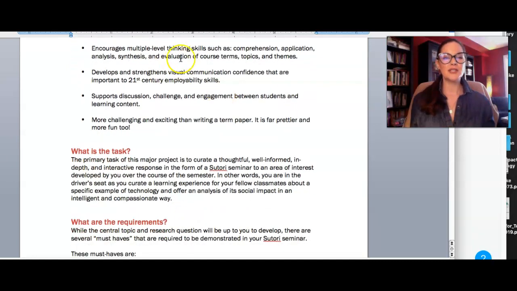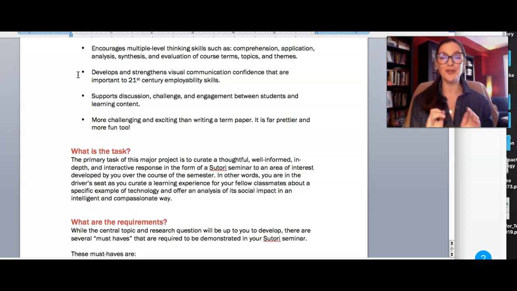You are also going to be strengthening your visual communications skills in this exercise. So what Sutori allows us to do is to weave together text and various mediums in addition to images in a way that tells the story of your selected topic in a way that's engaging and uses all of our 21st century skills like visual literacy, like media literacy.